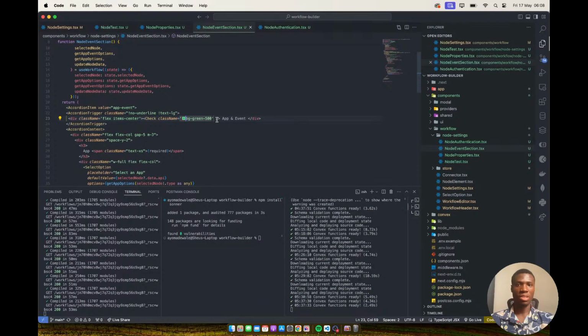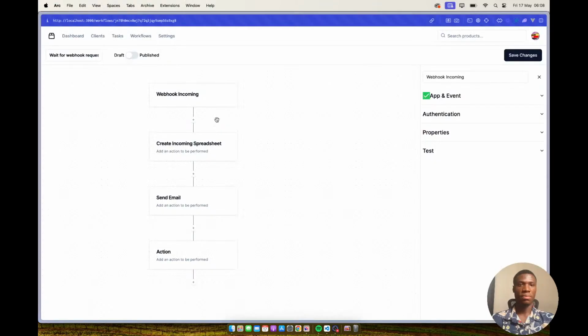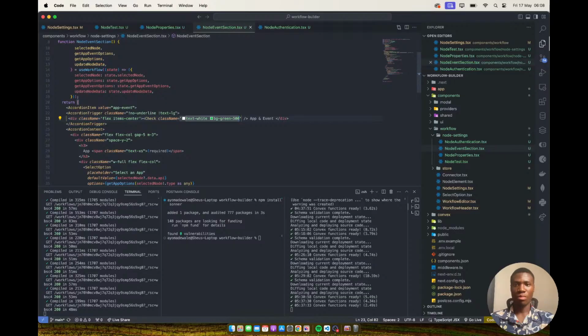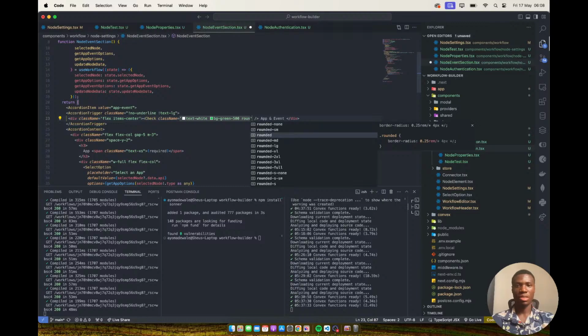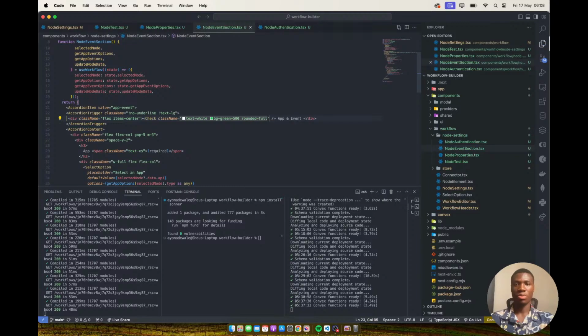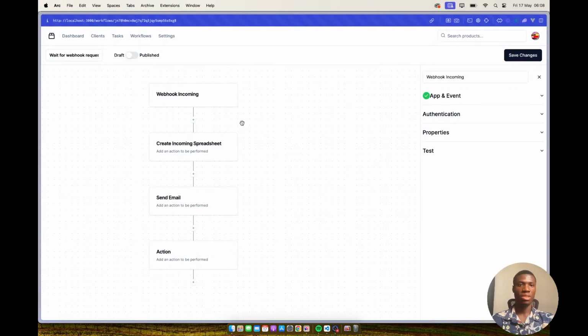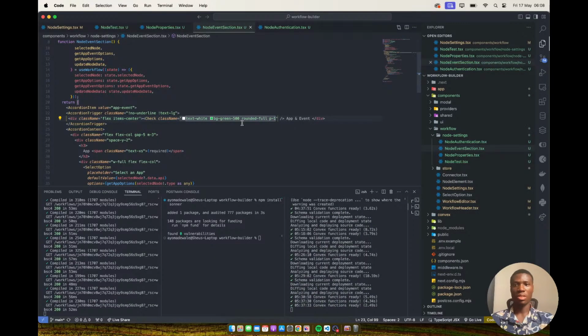So you can have text-white. You can have rounded-full, p-1. You can set the gap to be 2.